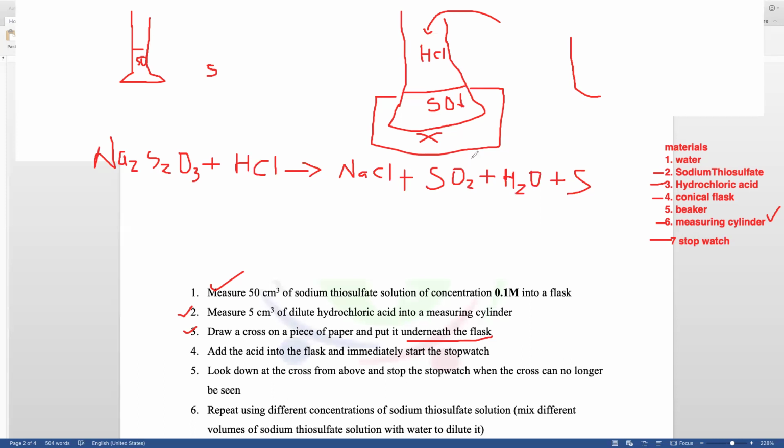This gas is going to escape out of the beaker, but in a slow manner that we might not even witness. Part of it might dissolve, depending on the solubility of sulfur dioxide. You can read about it. And then this sodium chloride is a soluble salt that sits inside of the water. But the presence of the sulfur solid makes this solution become cloudy.